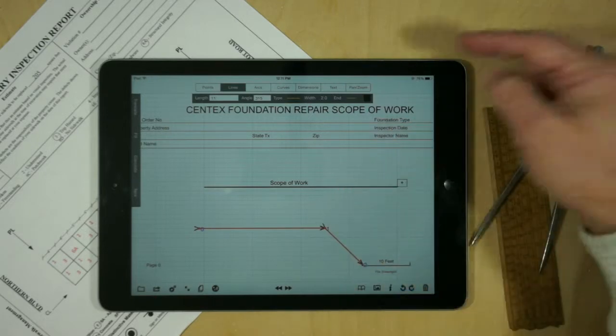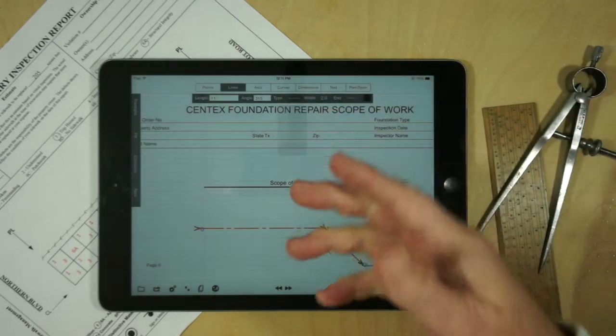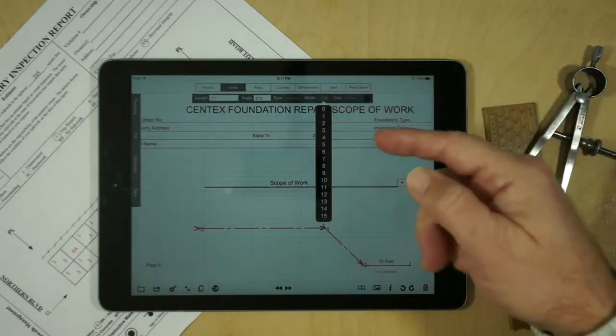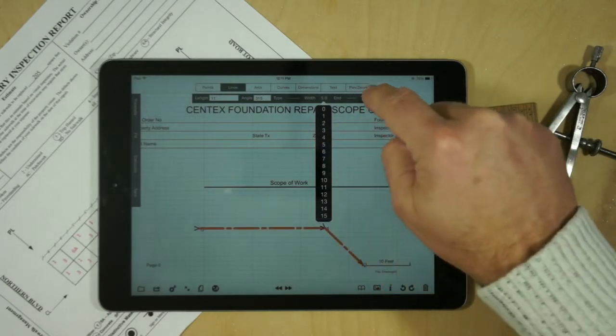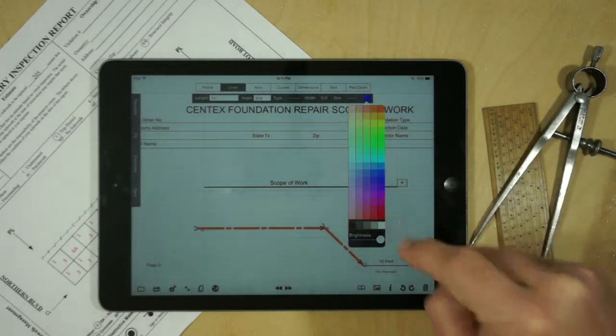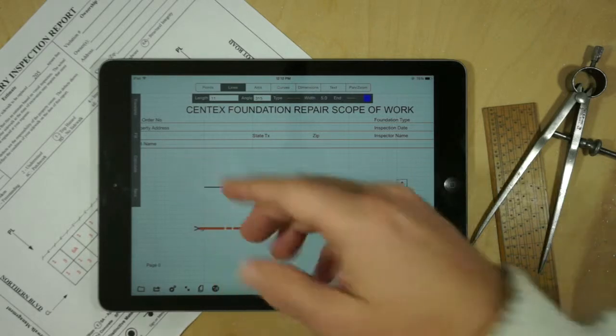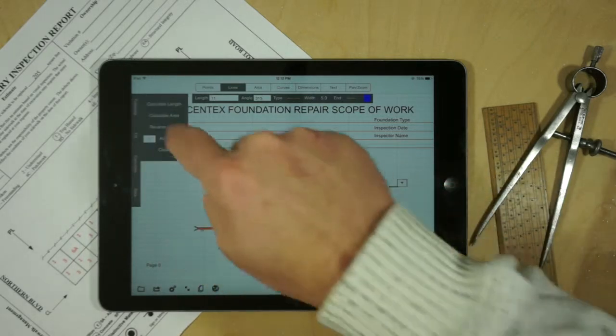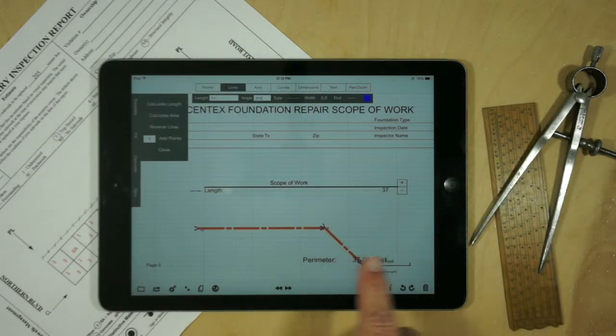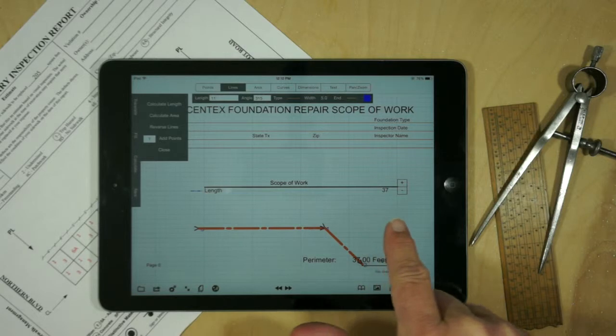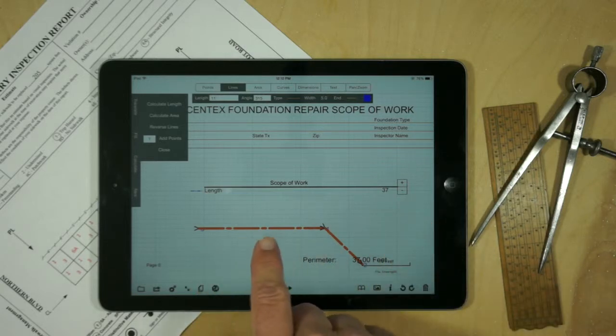We can change the properties of these lines simply by selecting how we want the spacing to be, the thickness, the color, etc. But now as we calculate a length, and we'll do a combined length of these two lines, we'll see that not only did we calculate the length, but we actually put that into a bill of materials. And with that bill of materials, we actually have an icon representing the style of line and its color.